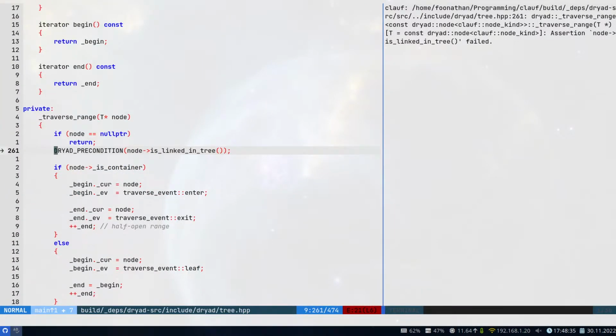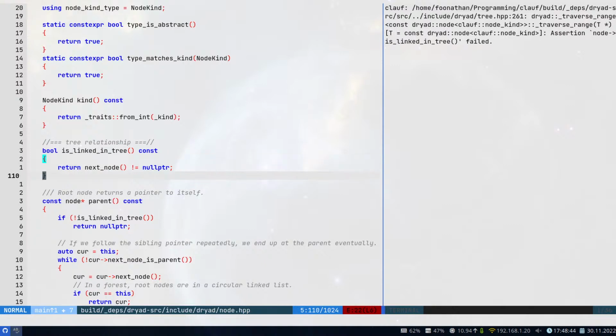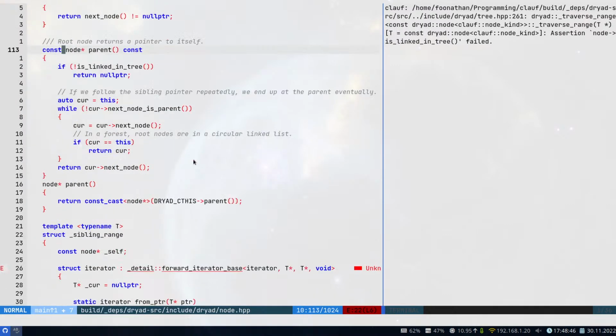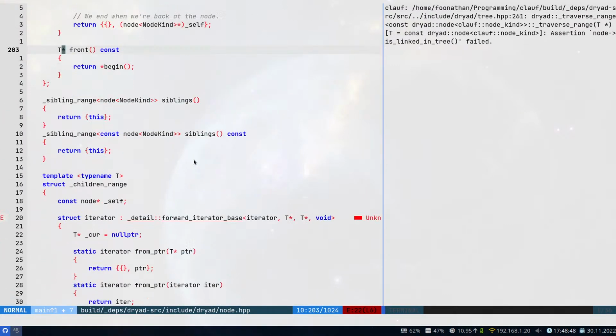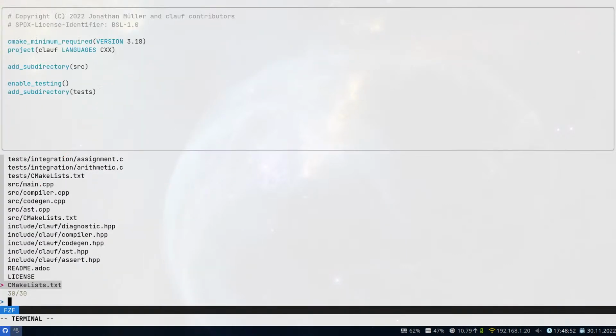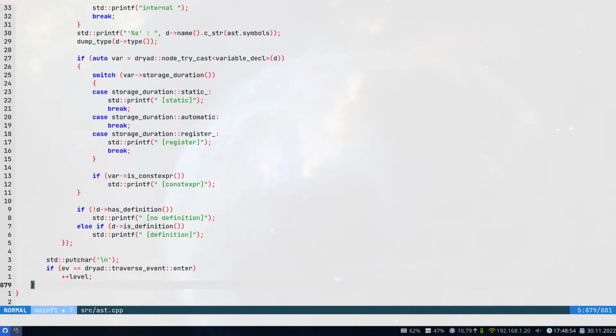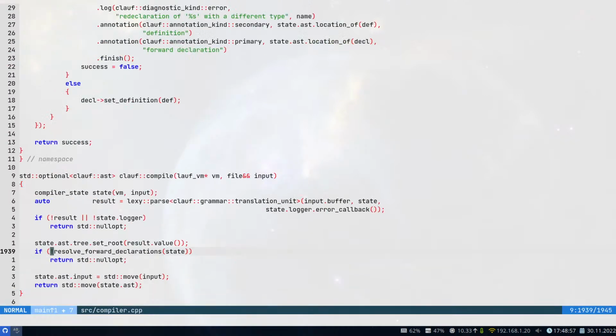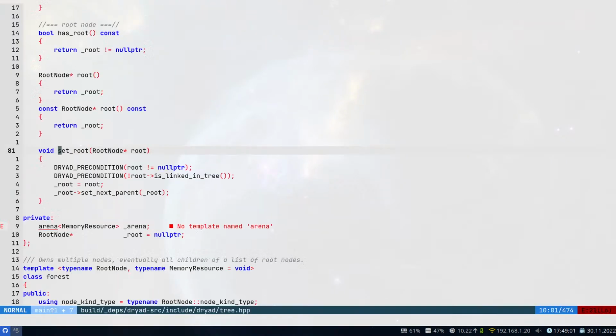Yeah, so right here, we want to traverse it, so we require that it is linked in the tree. Can I turn you into the root node? So what I'm doing at the very end is I set the root of the tree, and at this point it gets linked.